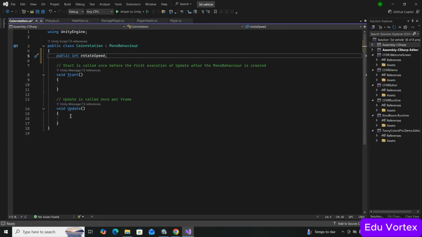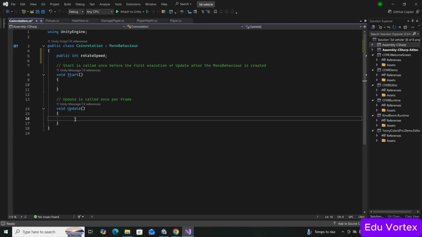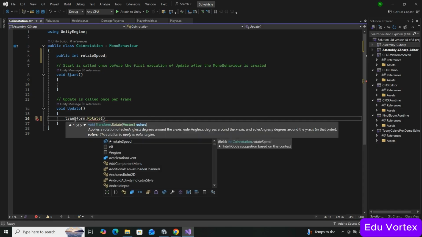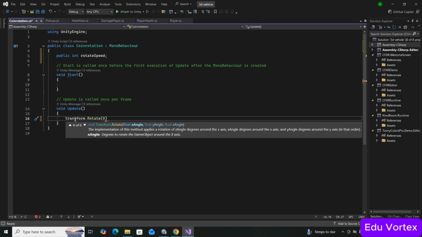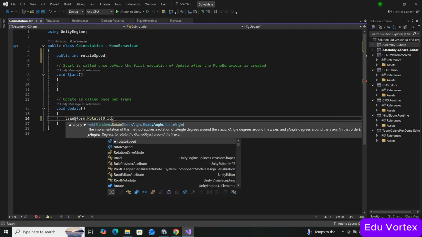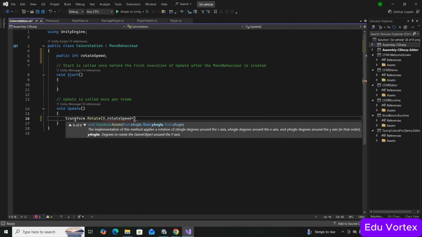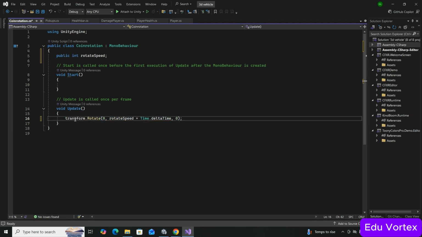And now we can simply say in the Update that we want transform dot Rotate, and this transform dot Rotate uses three parameters x, y, and z. For the x we will use 0. For the y we will use rotate speed times Time dot deltaTime for the smooth movement, and for the z again 0. And we can save.